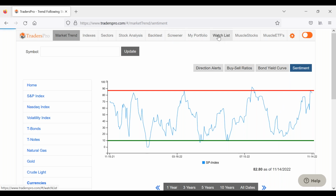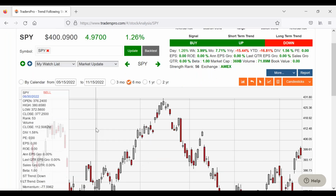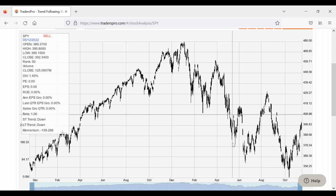All right, let's go through the charts here. And I want to start off with, let's go right to a 2-year chart of the SPY, because there's a significant downtrend line that we're following that we think we could rally to or get close to before the next move down takes place. If you draw a line and connect the tops right through here, this is not going to be a perfect line because I'm having to free draw it right here. You can see that every time the market has gotten up into that area, it's reversed.